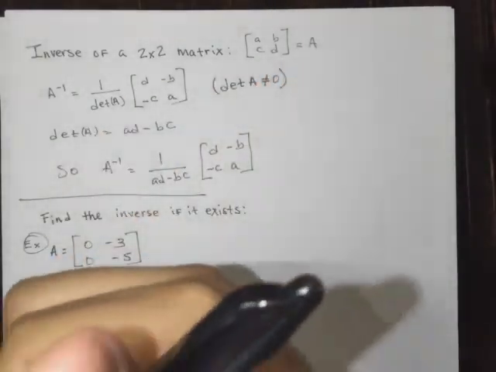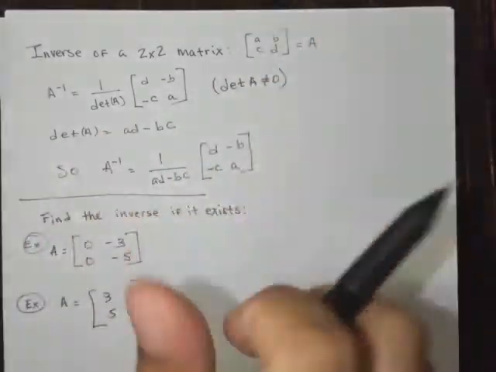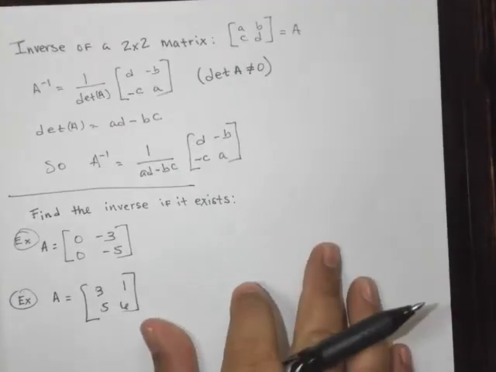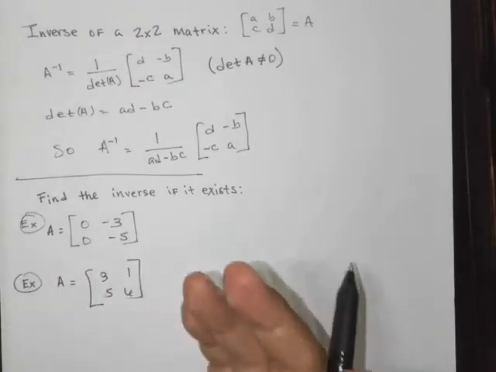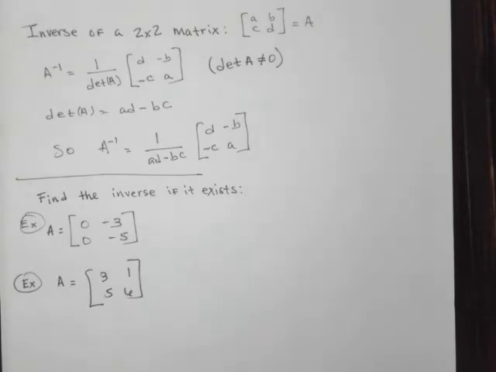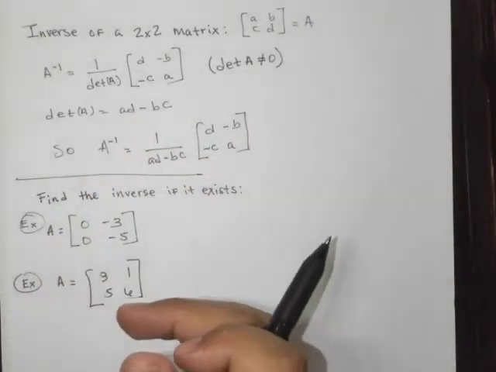So let's go ahead and do a couple examples. Reference back up here if you need to. It's really an easy process for the 2 by 2 case. Go beyond 2 by 2, it's a little bit more, but at least we'll do at minimum the 2 by 2 case.